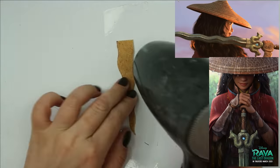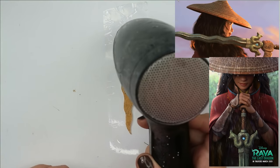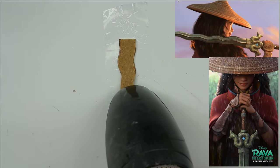She has quite a big sword with an unusual wavy shape of the steel part of it and with a double dragon decoration. So it's quite an unusual and complicated design, but let's try to make it out of Warbla, of course.